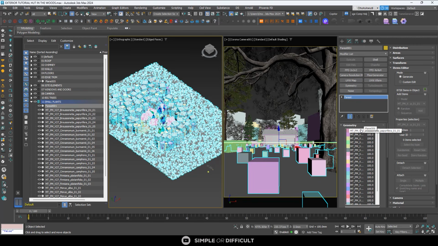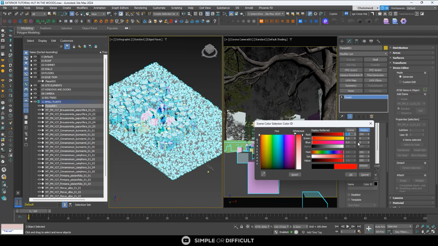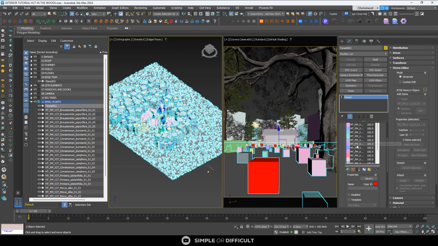So what I want to do before we start anything, because I told you before that we're going to be working with clusters in this forest park. When we want to scatter these forest grass and forest plants, we're going to be working with clusters. For us to know the actual cluster, because we named and colored each element of this grass differently, even though they are the same, I want all plants that are the same to have the same coloring. So you can see, okay, this is where this one ended. So I'm going to select all these ones here and give them one color. I'm going to give it red. Let's start with red. Okay, good.